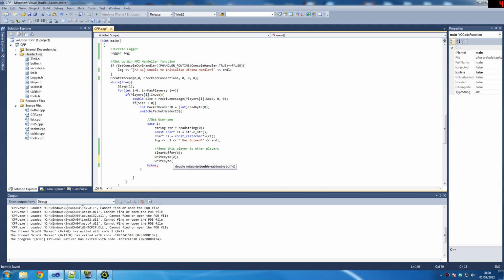So what we can do is just players I dot ID. That's the first thing we want to write. You get the I from this for statement, as for each player it cycles through that player's socket to see if there's a new packet. So packets received here can only be from this one player. So we're going to write their ID, and I forgot to define the buffer there. Normally you don't have to do that, but C++ is annoying in that respect, but whatever.